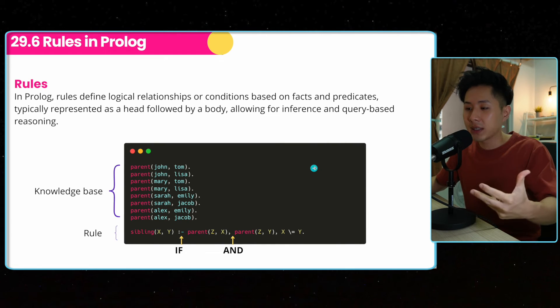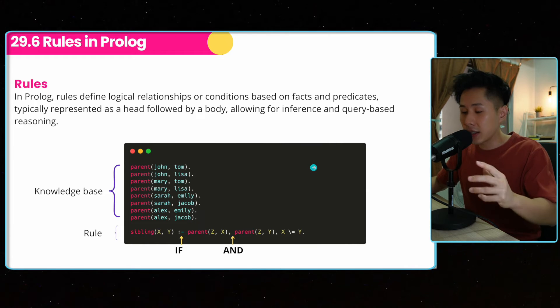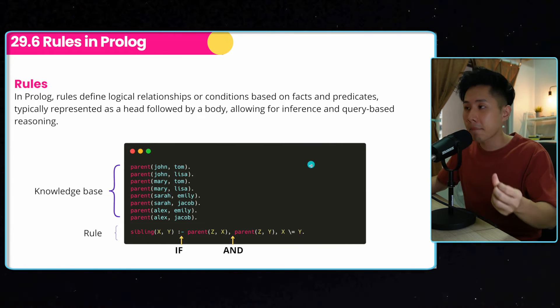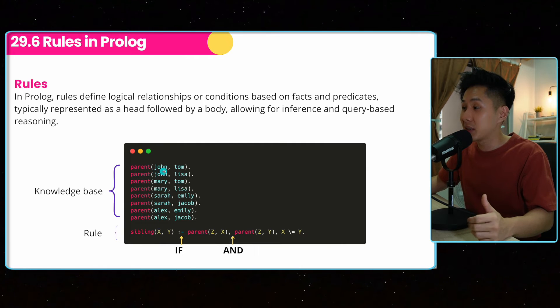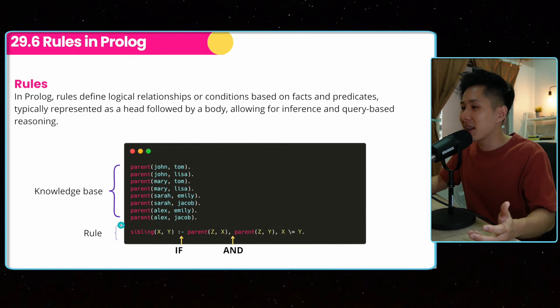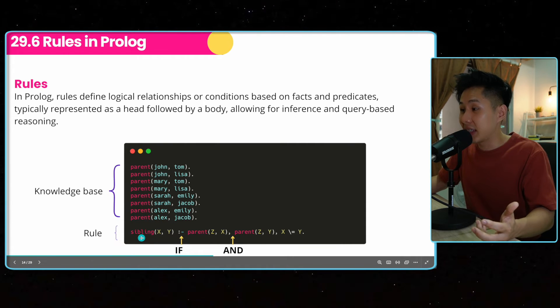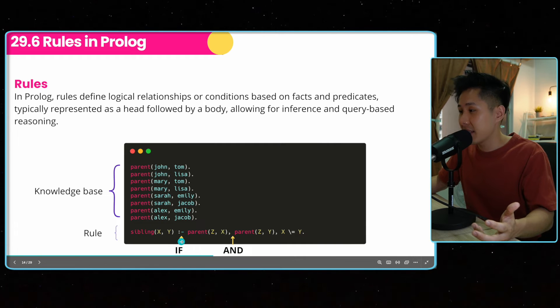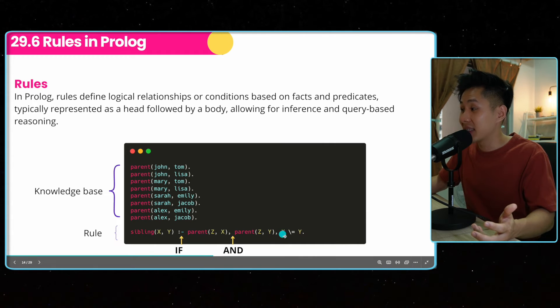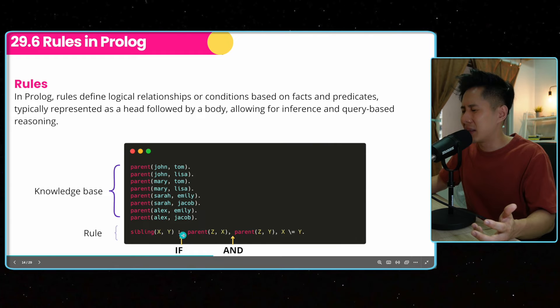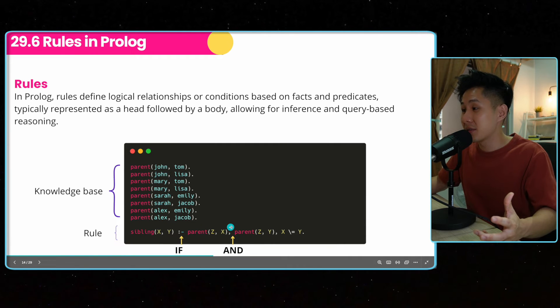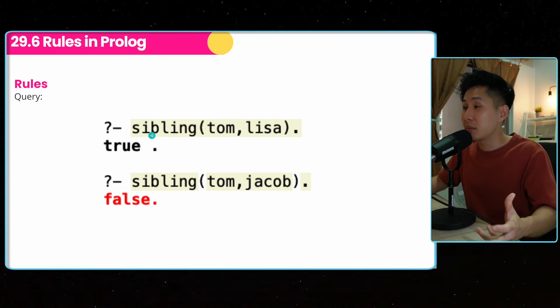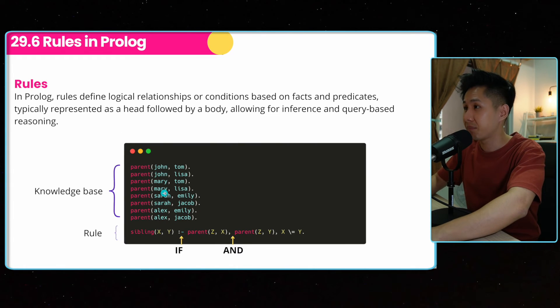Now we have learned how clause can be used in constructing a knowledge base and run query to test whether facts is true or false. Now let's look into rules. Now look, we have this another knowledge base here that basically states who is whose parents. So that's the parent name, that's the children name. And we can write something like this, a rule. And this rule can state the two person X and Y will be siblings if they have the same parent. So X, Y, Z, Z, Y here, considering X is not equal to Y. So I put this colon dash, stands for if, just to make you understand better, and comma stands for and. Now, if I were to run this query, you'll be able to check whether Tom and Lisa are siblings based on this knowledge facts.